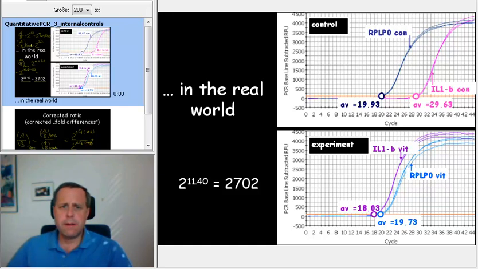Let's assume you've done an experiment using cells that have been untreated and you determine the amount of interleukin-1 beta. What you see by RT-PCR is that the PCR product comes up quite late, around a CT value of 30, which means it's a low abundant messenger RNA.